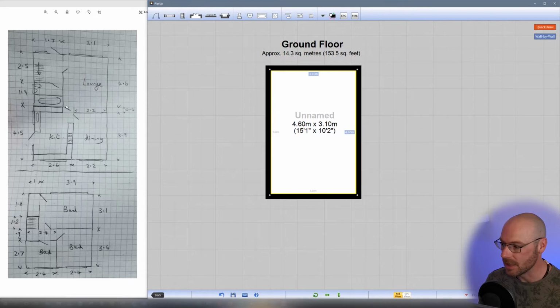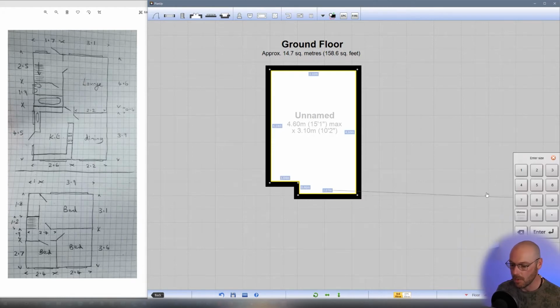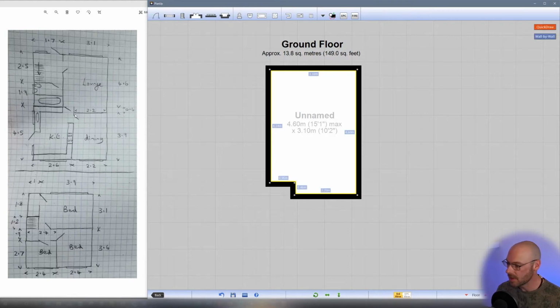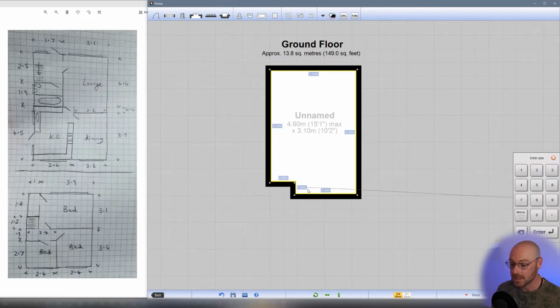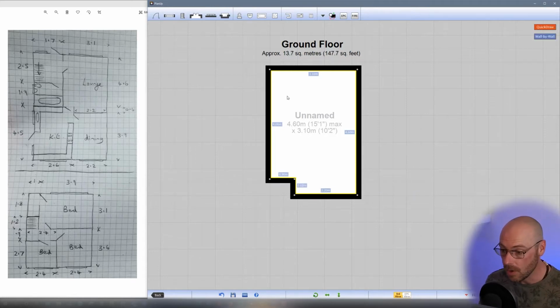However, we can see that there is a little notch just in here. To add a split into a wall, we can tap and select split wall. We can then drag this up, and you see now we have more blue boxes that we can type measurements in. We can see that this is 2.2. So we can tap on that measurement, type 2.2 and hit enter. And we can see here that this goes up 0.6 of a meter. So we tap on that measurement and enter 0.6. And now we've got the shape of our lounge. It really is as simple as that, and basically just rinse and repeat.